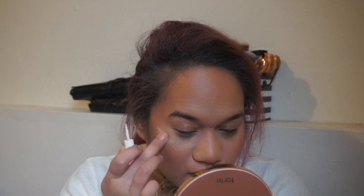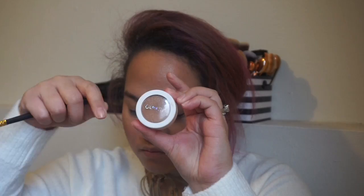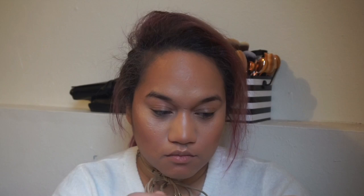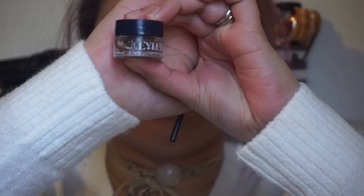All right, come on, here we go with some more — I don't know what this is, but I think this is to bring out the highlight of my cheekbones. So yeah, we're gonna do it on both sides, you know, dab dab dab, gotta get it to blend. Gotta go take a sip of my strawberry daiquiri real quick. We're back to coloring my face, making sure we have all the angles. My nose all nice and shiny, got all the highlights in the area that I want, yes!